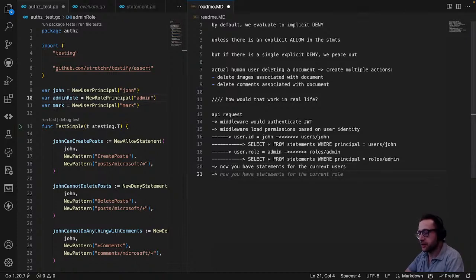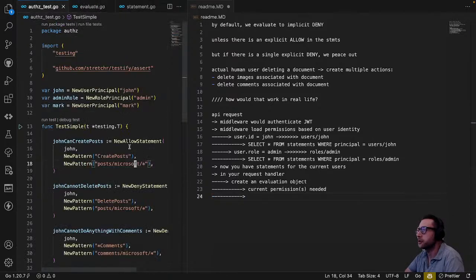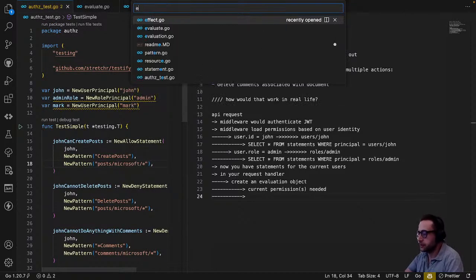In your request handler, you would create an evaluation object, which would contain the current permission needed, and also what is in our evaluation.